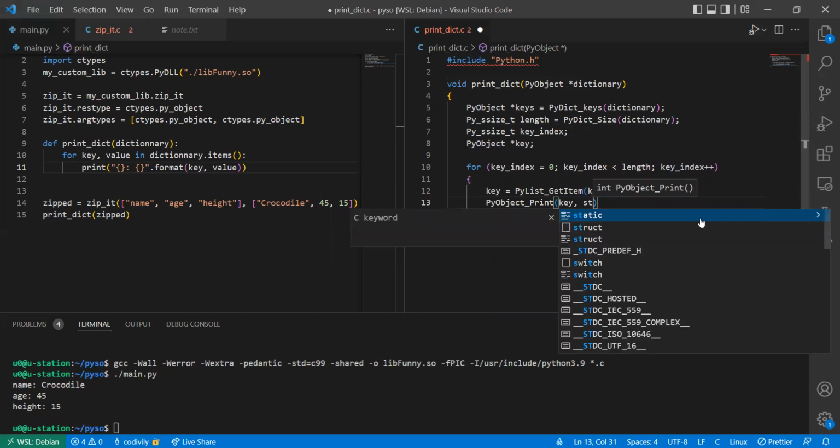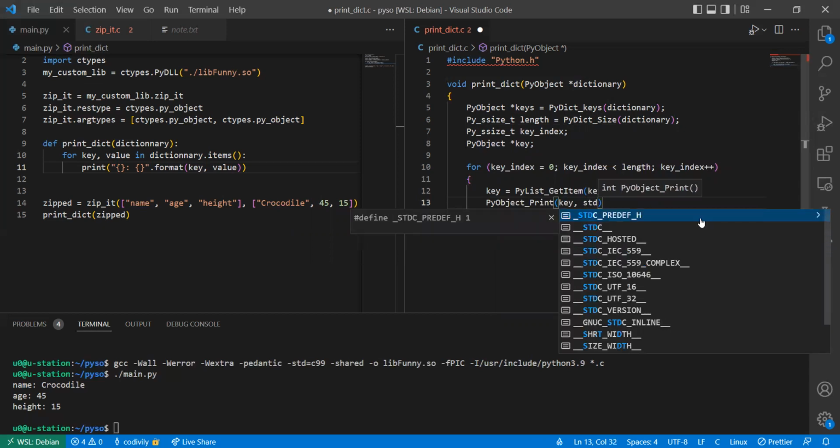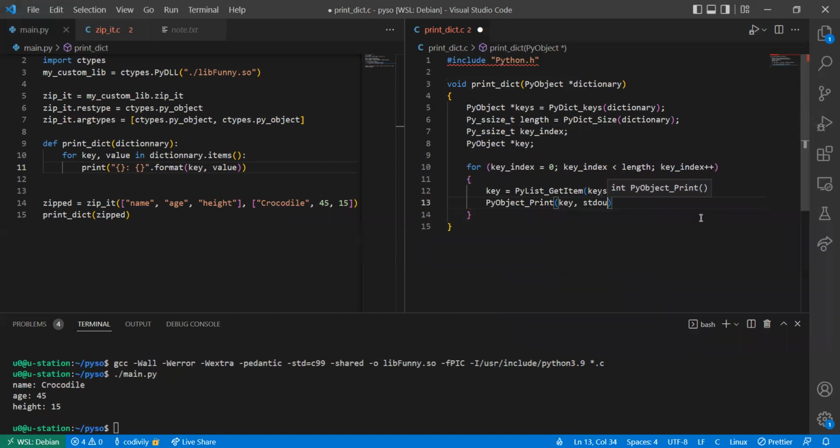You can look into the documentation, but basically we have to specify the output stream, stdout, and with the flag set to 1. This will display, if it is, for example, a string, it will display the string as it is.